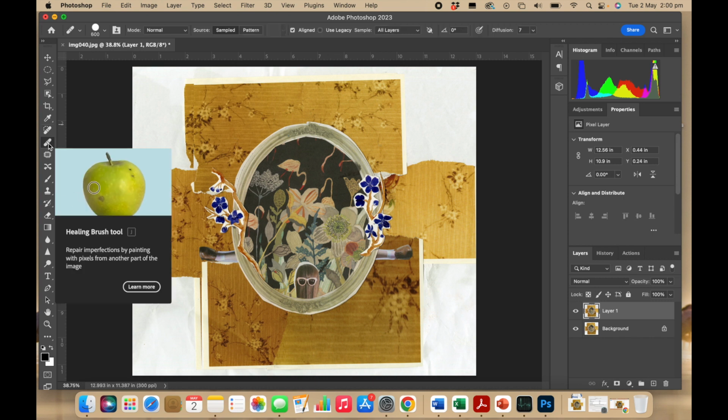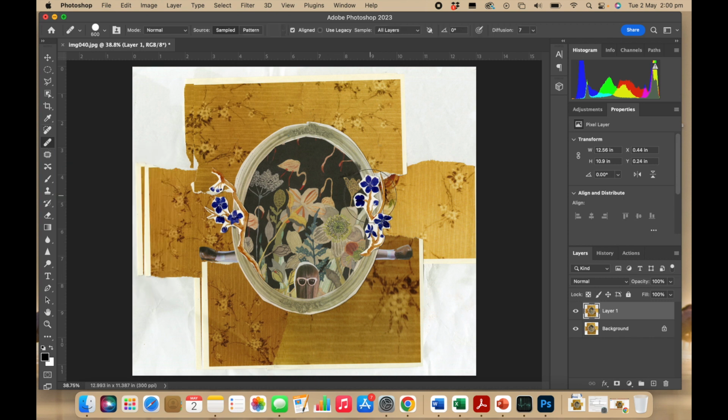So this is the healing brush tool. What it does is it copies what's there and puts it somewhere else. Some people tend to use it to fix things up. Say for example, I've got this tear here and I want it to look like this color. What I do is press Option and click on that, and then just glide it over where I want it to, and it will copy what's there onto that area to clean it up. I don't like that, so I'm just going to press Command Z, or some of you can press Control Z.